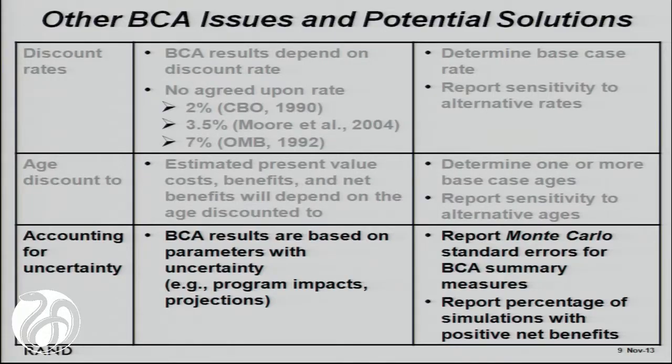Here, I think Anirban did a great job of helping us think through the categories of uncertainty. I think there's one set of uncertainties that we can address through the way that we report Monte Carlo standard errors for our benefit cost analysis summary measures, like estimates of net benefits or benefit cost ratios. And increasingly, the figure that Steve's reporting, the percentage of simulations with positive net benefits, is an extremely useful way for decision makers. And these could well be base case expectations that researchers would be expected to report.